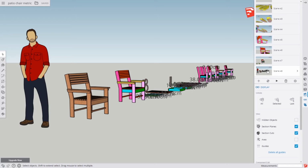I hope it was helpful, as this is my first video with the metric instructions like this. Please tell me if there's something I should know about the lumber that you have access to, so that way when I design the furniture for metric measurements, I might be able to accommodate the standard wood sizes that you may have available, because these are based off of the standard wood sizes in the US, where we use wood that is in inches, 1 by 4 inches, where the 1 inch is actually 3/4 of an inch, and in the 1 by 4, the 4 is actually 3.5 inches. So we're pretty crazy over here, to say the least.